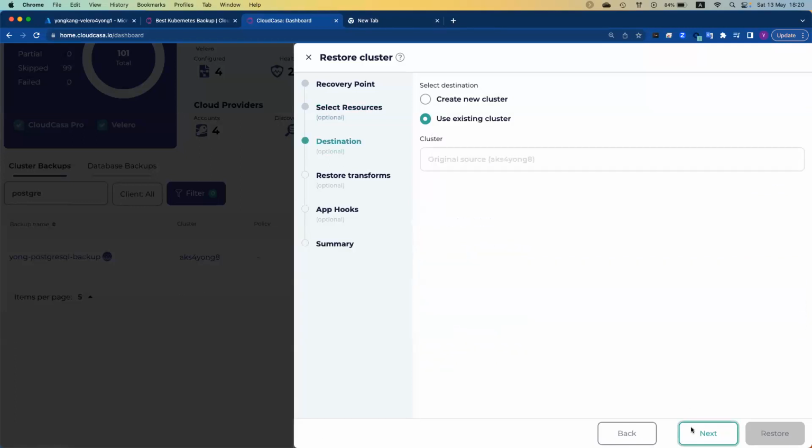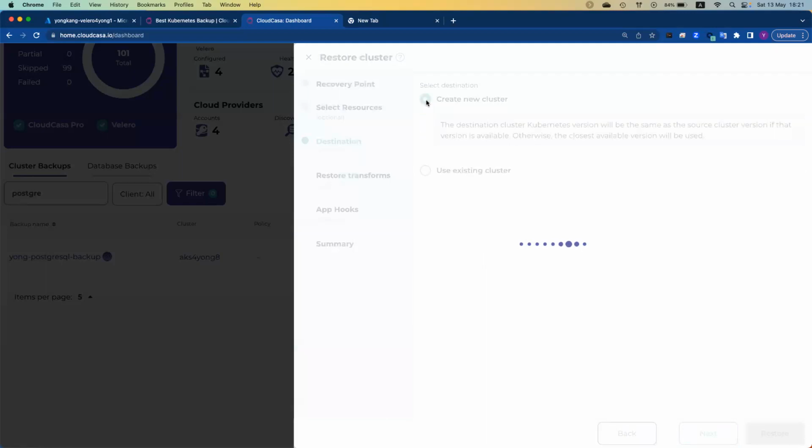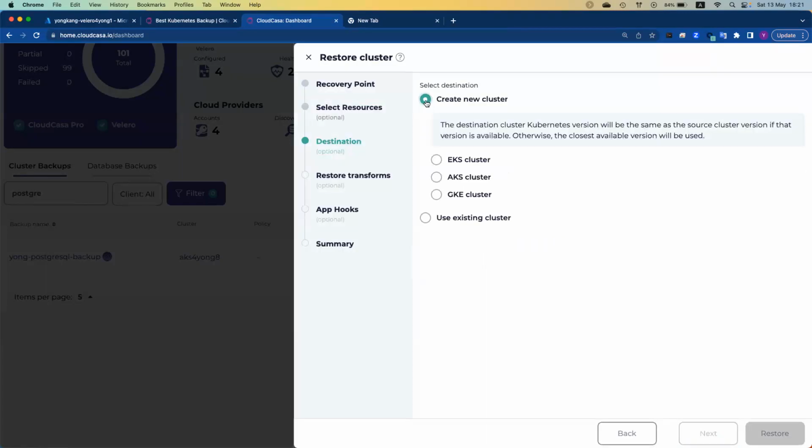And the next one, this is very powerful. Do you really want to recover to your original cluster? Maybe not. You want to recover to a DR site, or maybe from a production to a test server environment. Or maybe for the DR, you don't want to keep your cluster running, because Microsoft will charge you, right? Only when disaster happens, I spin up a new cluster. So before I do the recover, I can create a new cluster. This is very powerful.